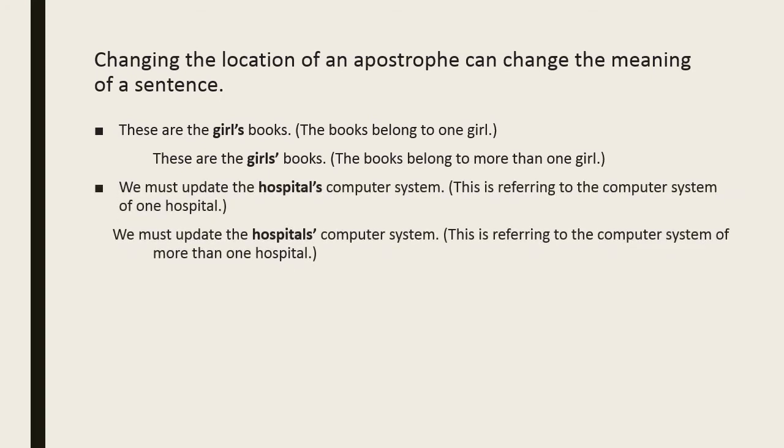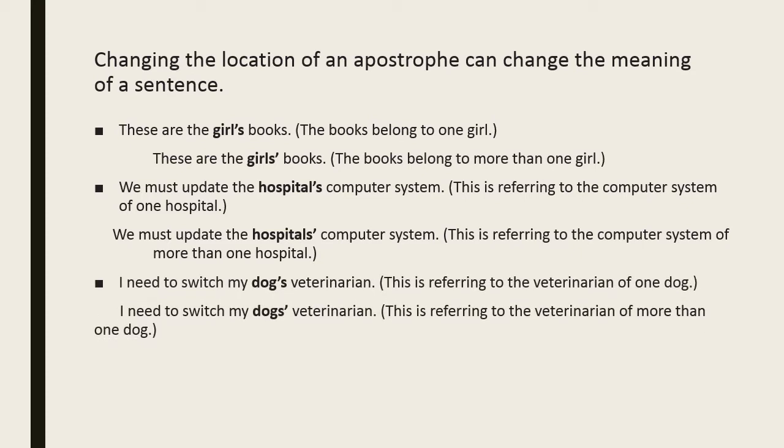We must update the hospital's computer system. Similarly, that could mean the computer system of one hospital. But if we change the position of the apostrophe and put it after the S, that means there is more than one hospital we are talking about. Similarly, in the third case, I need to switch my dog's veterinarian. That means there is one dog in my possession, and with dogs' it would mean more than one dog.